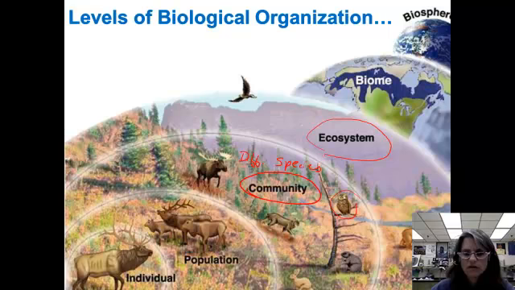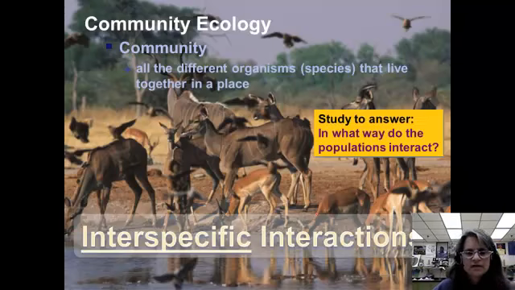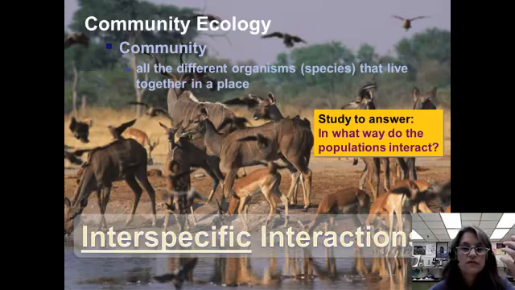So the owls, cougar, moose, the pine and spruce trees, the grasses, everything that's alive, different species. Okay? So a community is defined as all the different organisms, all the different species of organisms that are living together in one place. We're looking at a fantastic community in this picture of African savanna type animals and plants.